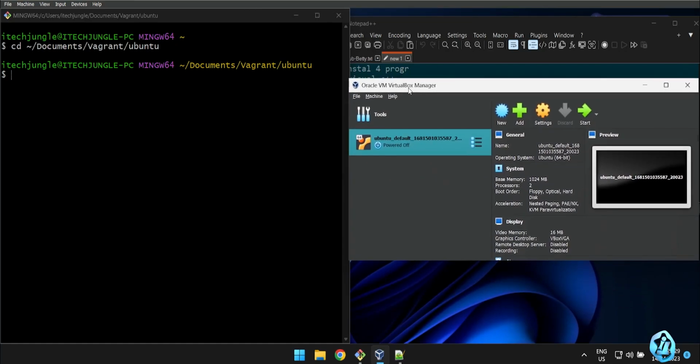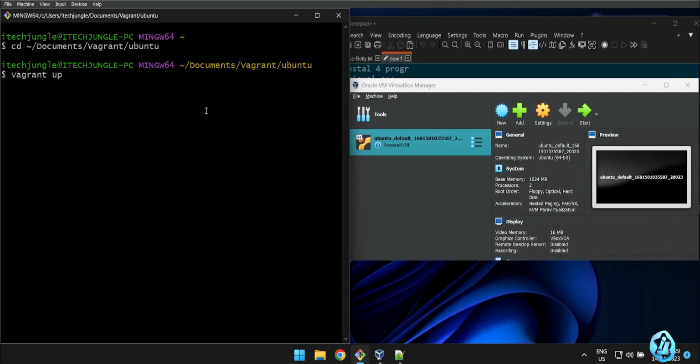So what I want to do is this whole process. So you see, when we do vagrant up for the first time, it creates this, right?